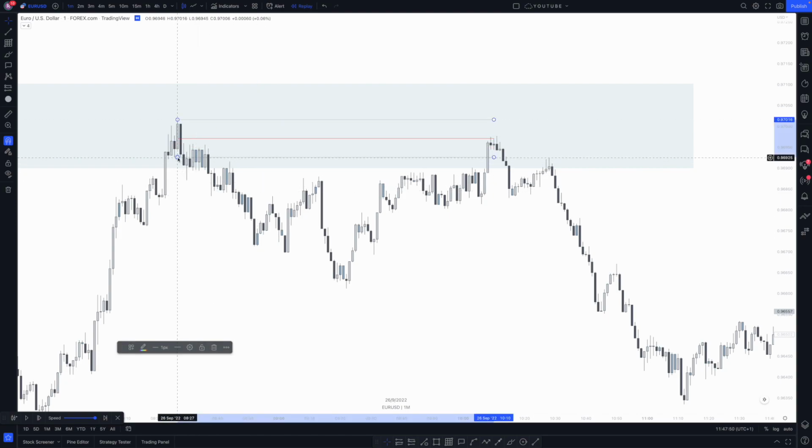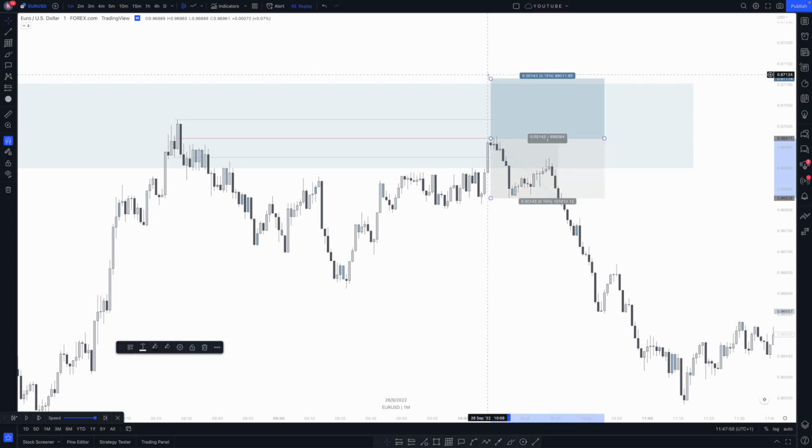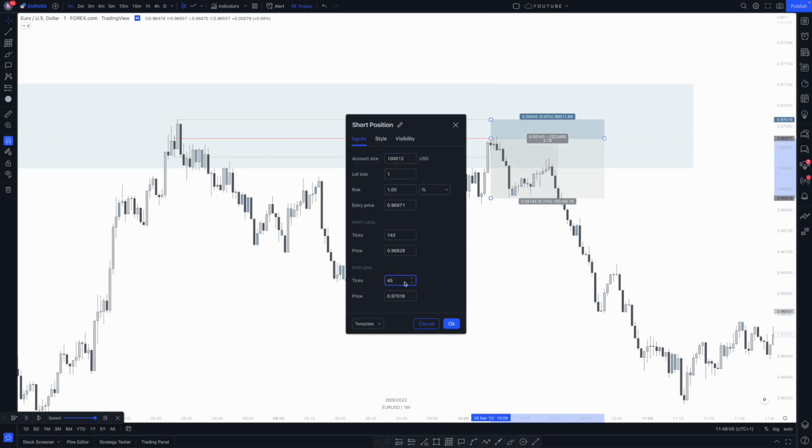So again, as I said before, the range would be from the bottom of this bearish candle to the top of this bullish one. And as you can see, we do get a perfect tap in to the EQ of the breakout range. So what you can do is put your stop above the high, 4.5 pips. If you want to, you can leave a bit of breathing room, so 5 pips.